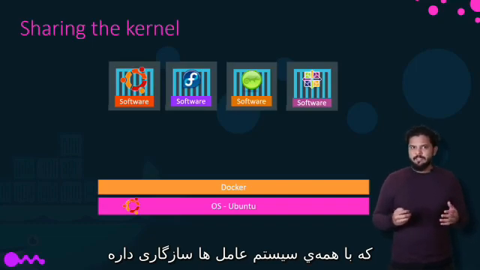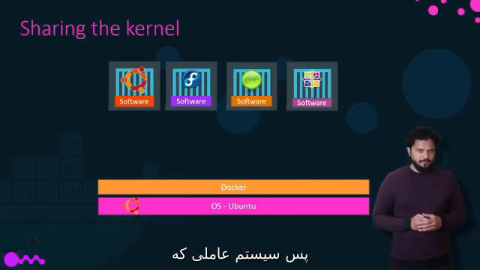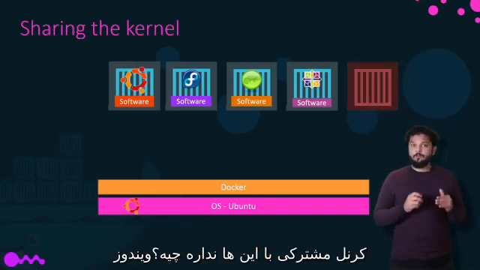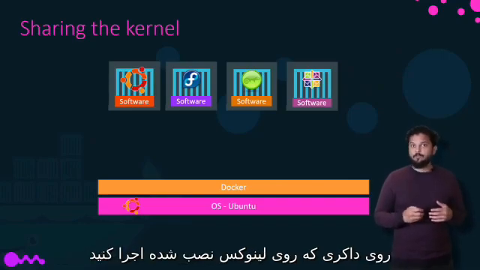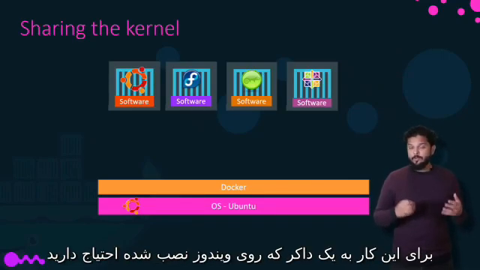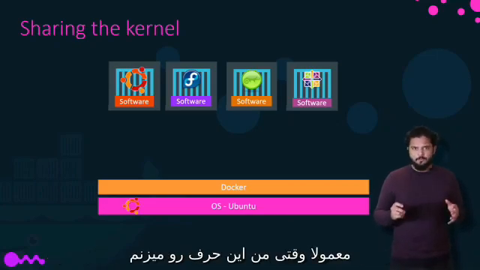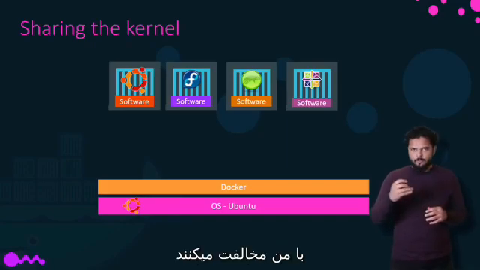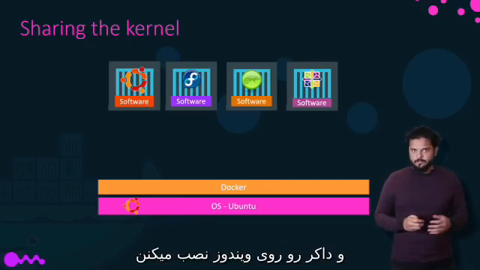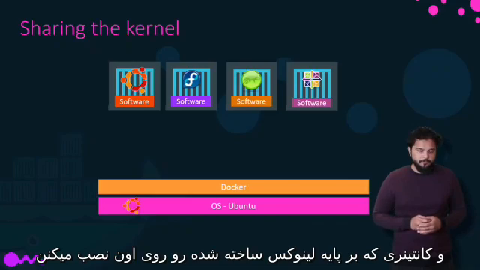So what is an OS that do not share the same kernel as this? Windows. And so you won't be able to run a Windows-based container on a Docker host with Linux on it. For that, you will require Docker on a Windows server. Now, it is when I say this that most of my students go, hey, hold on there, that's not true. And they install Docker on Windows, run a container based on Linux, and go, see, it's possible.